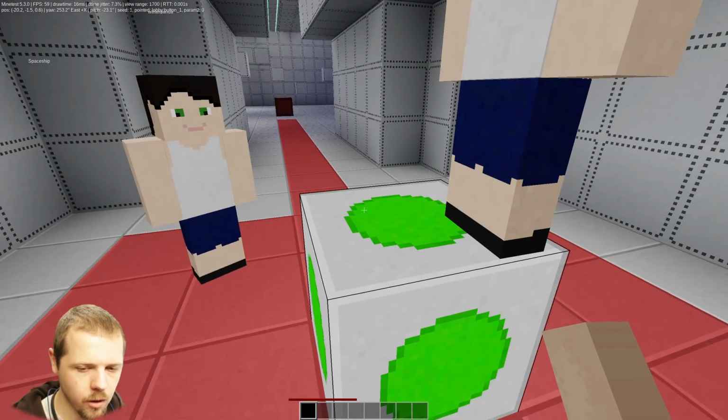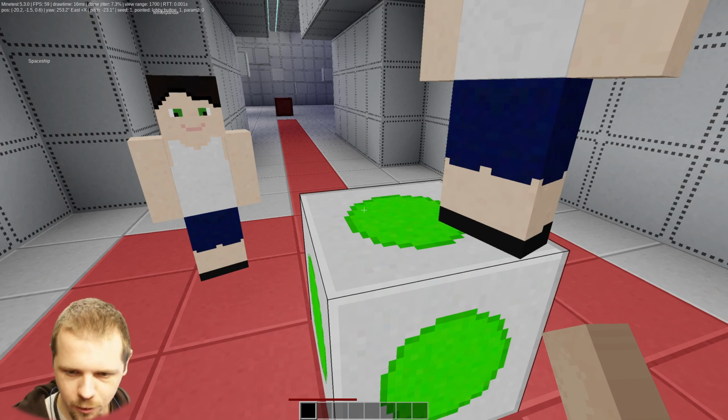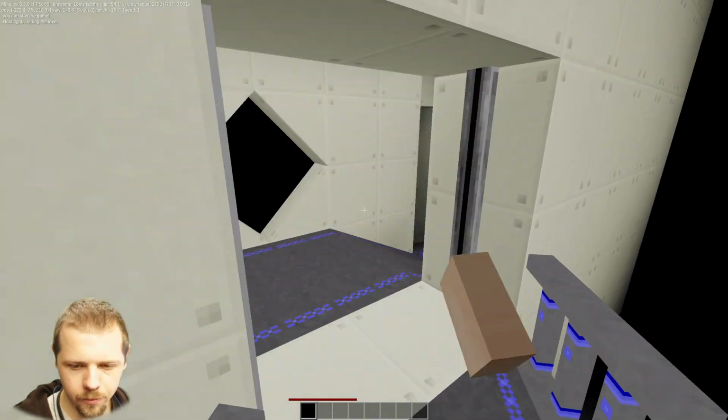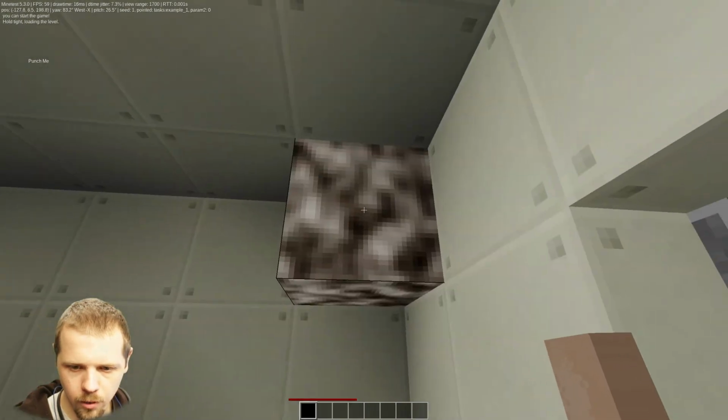If y'all want to start it, y'all can start it. Just punch the big green. That needs to change too. It should be a fancier button. Oh, look, there's a corpse just floating around. That's cool. All right, well, let's run.